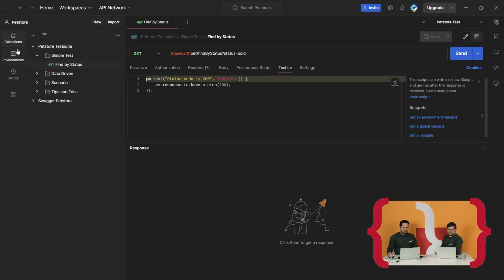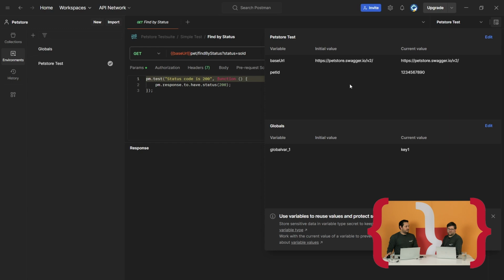And the final thing you need to do is create an environment. It's nothing more than a list of variables we use. We see we have two columns, the initial value and the current value. It's good to know that when your project loads, anything in the initial value will be used in your project, but all the information in this column will be synced to the Postman server. So if you have something like secrets, passwords, usernames, don't put them in here, put them in your current value column. Very smart tip.